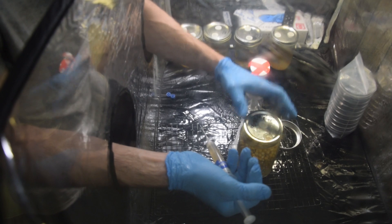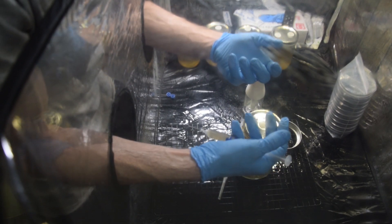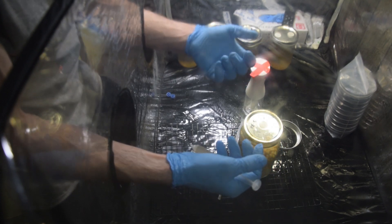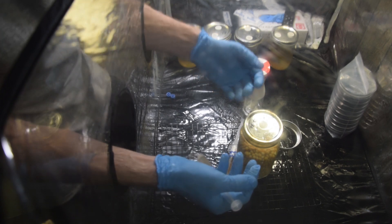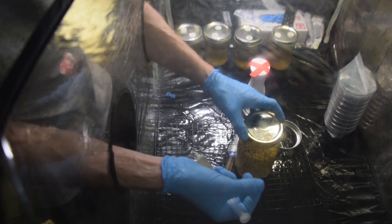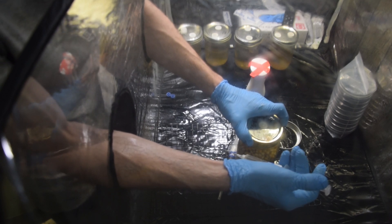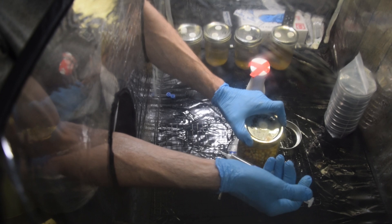The mycelium doesn't expand as much and is slower to expand in general. Your grain spawn typically starts to rot before your mycelium actually takes hold and takes off. So don't put too much. I'm notorious for putting too much liquid culture or spore solution in, so I tend to go on the lower end. You can even do 0.5 cc's and it will be totally fine — it'll just take a little longer to completely colonize a jar.